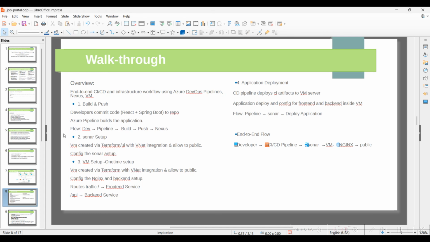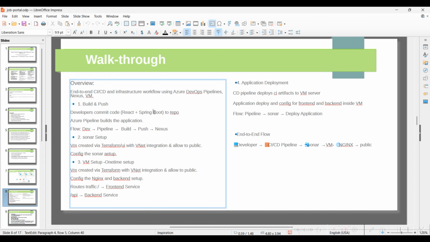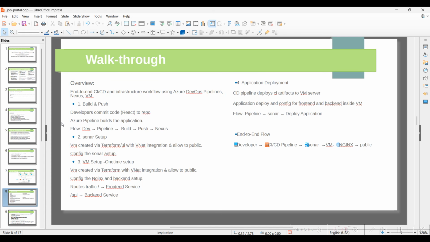So the developer will commit the changes for his front-end application. He is having React.js and Express.js. Once he develops, he will commit the changes to the repository. So that is the first step.